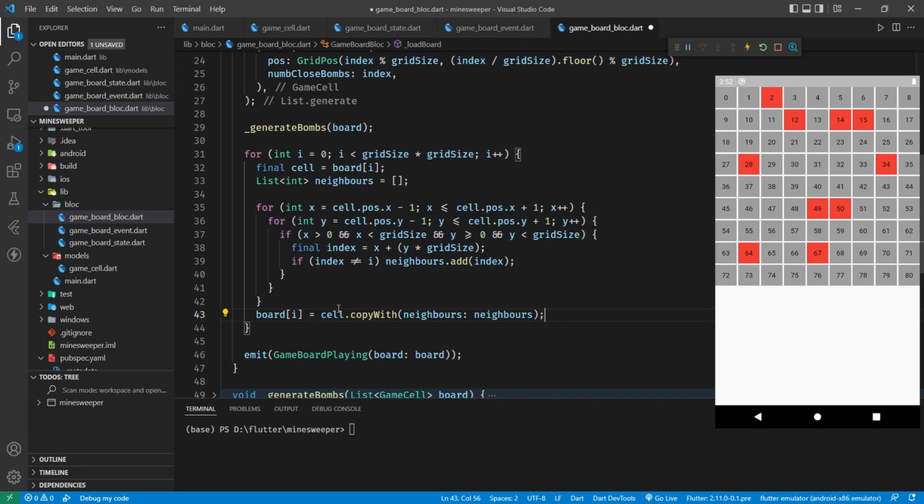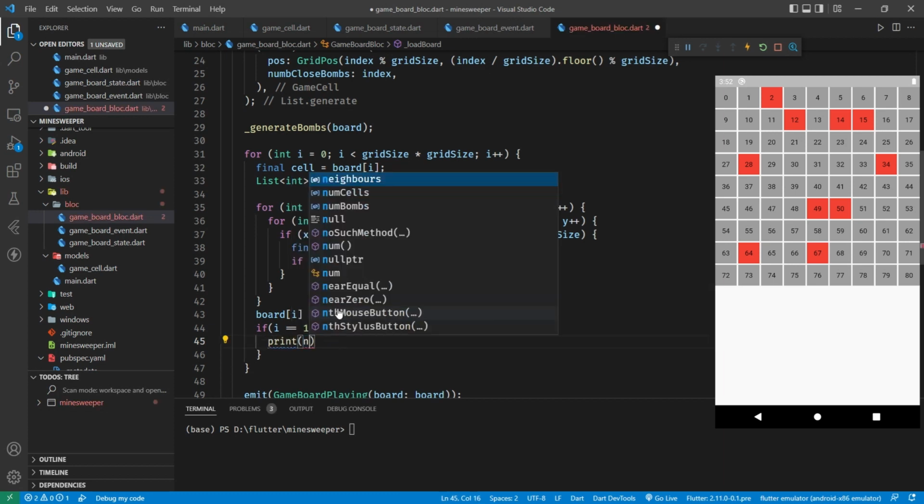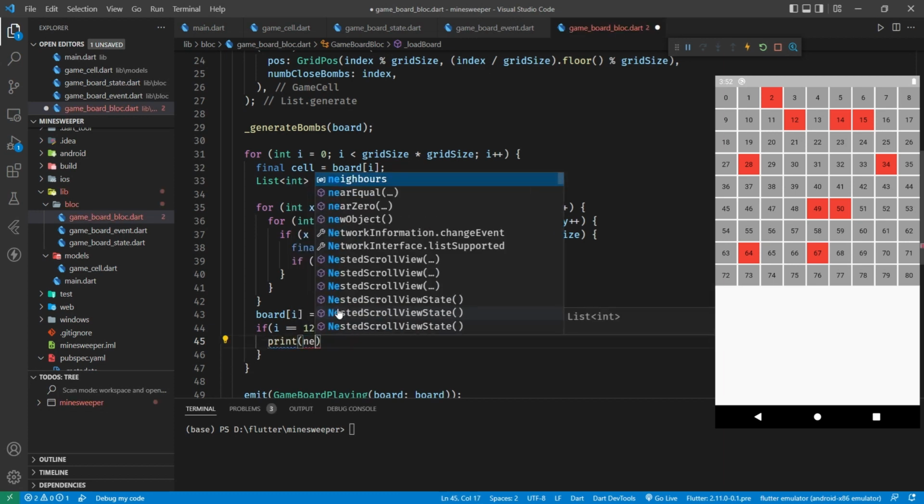How can we test that? Well, what we can do is we can pick one here. So let's pick, we're going to say if I equals 12, yep, so if I equals 12, print neighbours.